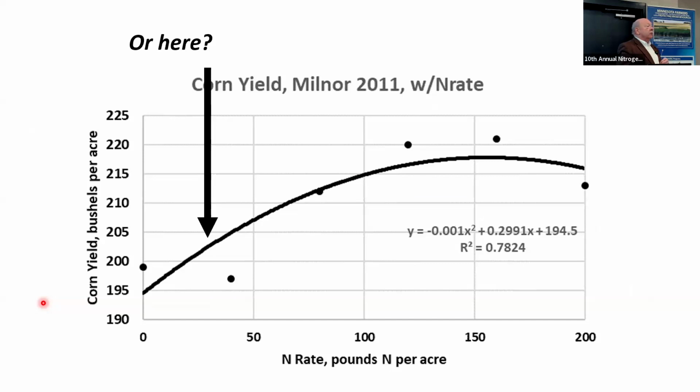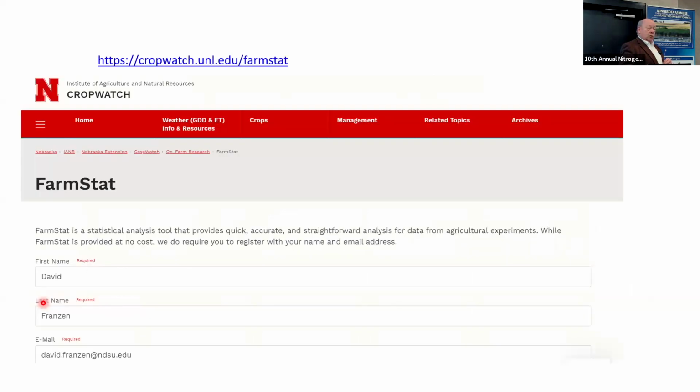Doesn't this make more sense? So in an example this morning, it was 120 pounds of N as urea across the whole field. Is that smart? I mean, that's where you're supposed to be anyway, right? So have your applicator, or if you're putting it on yourself, do your strips at 60, with and without. If it's going to do anything, that's where you're going to see it. You're not going to see it up at the top. Just not. So you need to keep that in mind when you do it. You don't have to use 0, but you need to use something way down the line from where the peak is. All right, so there's the website, cropwatch.unl.edu.